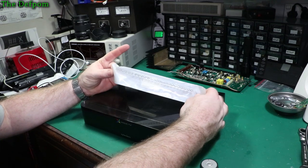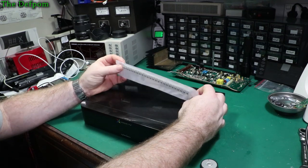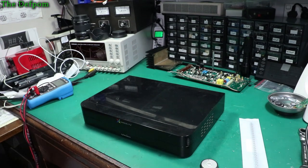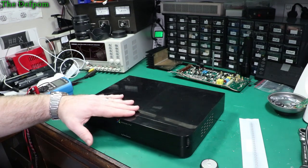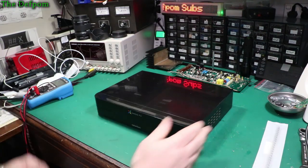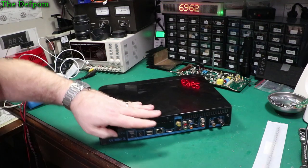I've had some capacitors turn up here, which I believe I need to replace in this unit. I didn't have any at the time, so I'm going to revisit this, going to pull it apart, put some new capacitors in it, and we'll see how we go. Alright, let's get the thing opened up first.